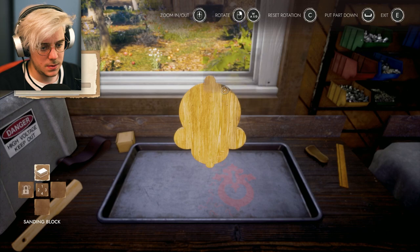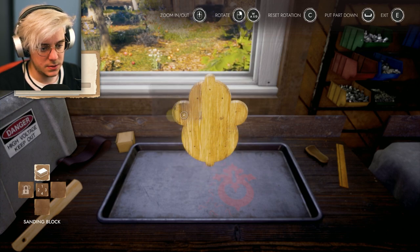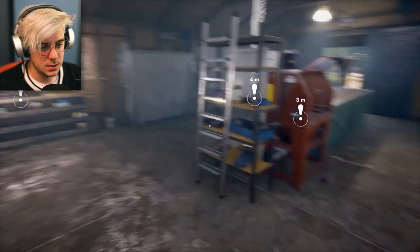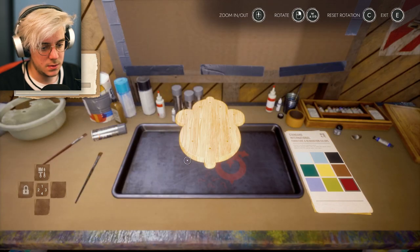Sand this up a little bit. Thank you kindly. And this is the only thing that I even need to sand, which is sweet. You love to see it. Let's paint this bad boy real quick.